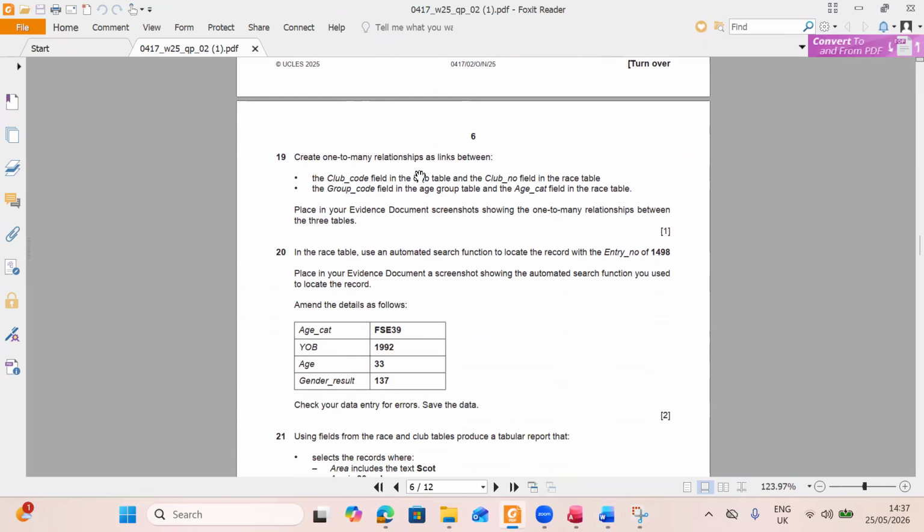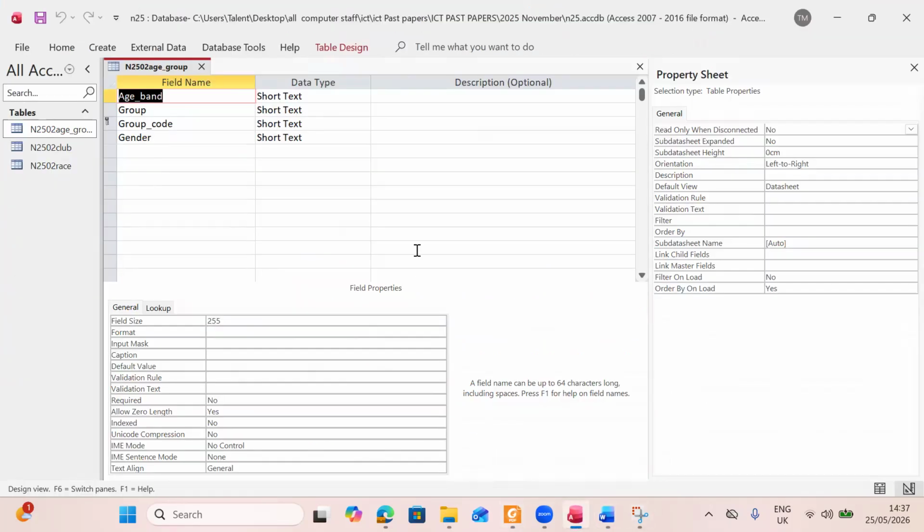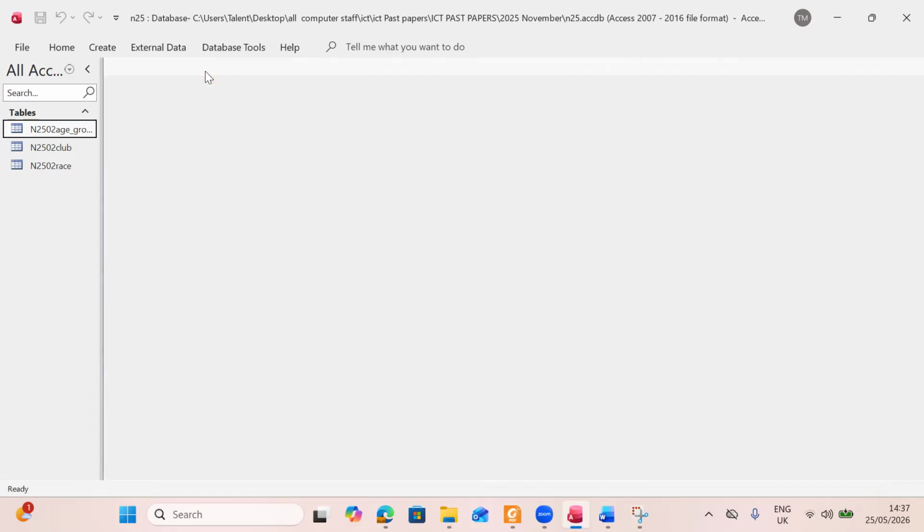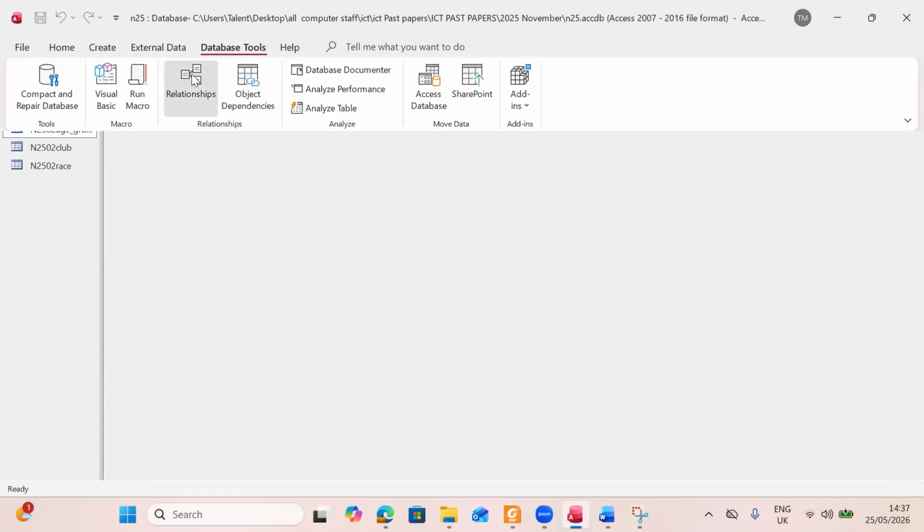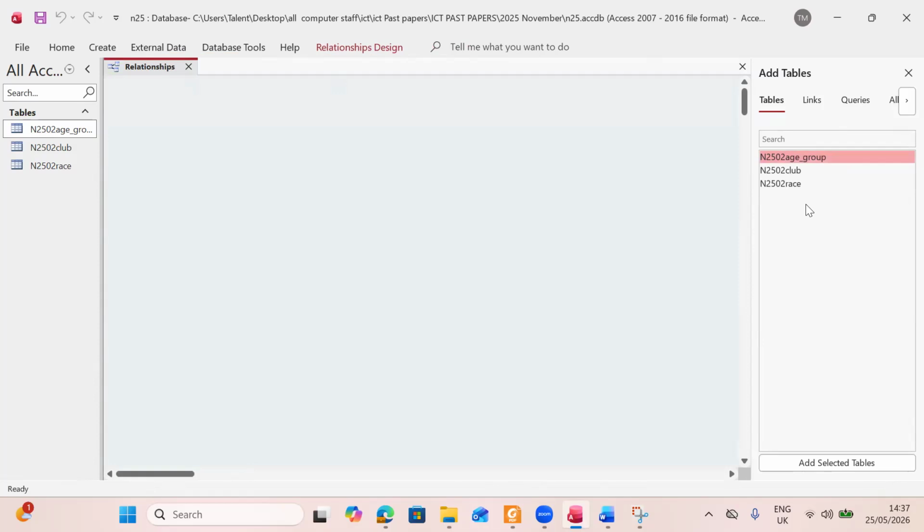Here, create a one-to-many relationship as links between club code in the club table and club number in the race table. So we have to go and close so that we go to database tools and then relationships.